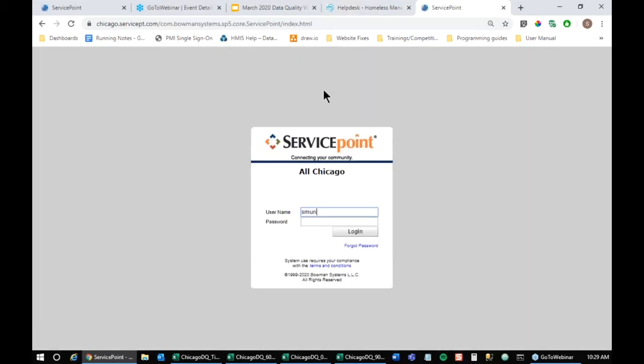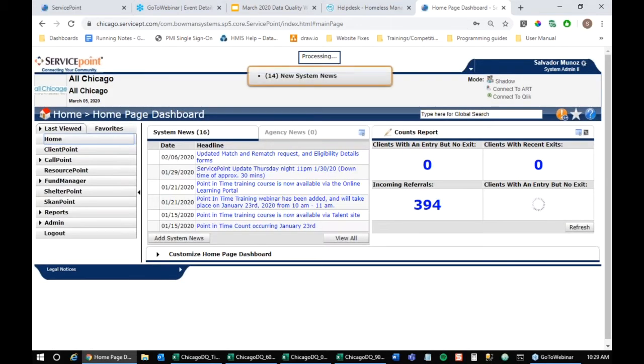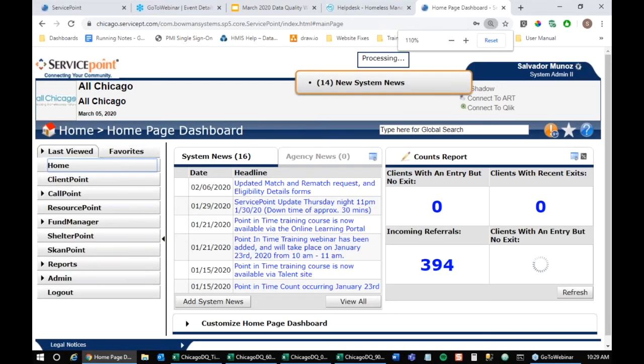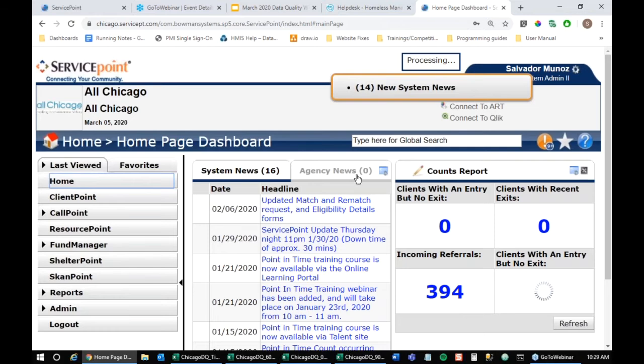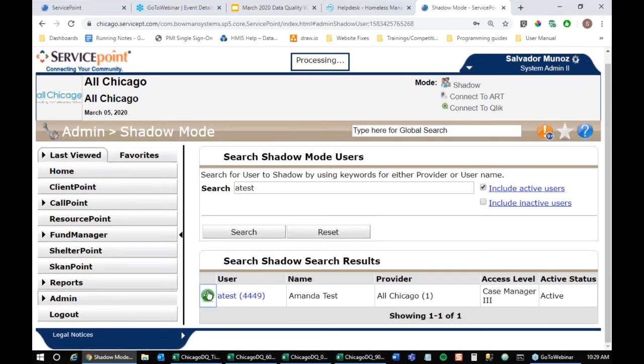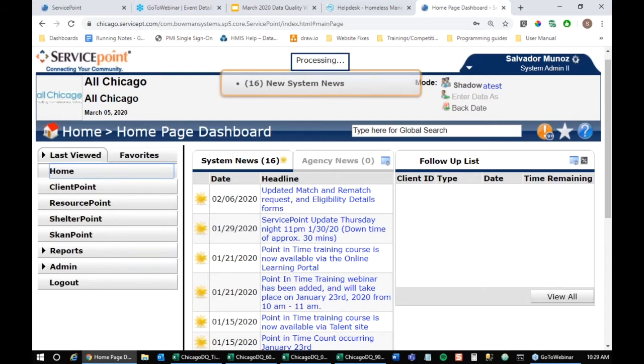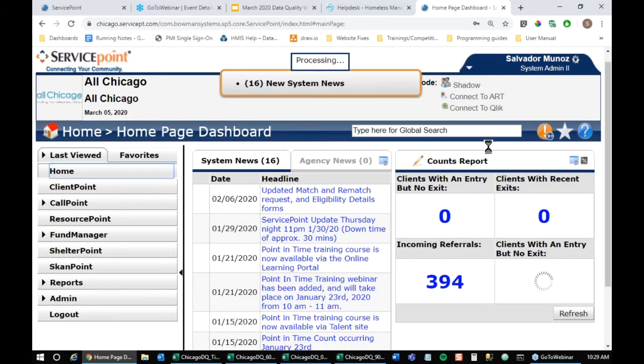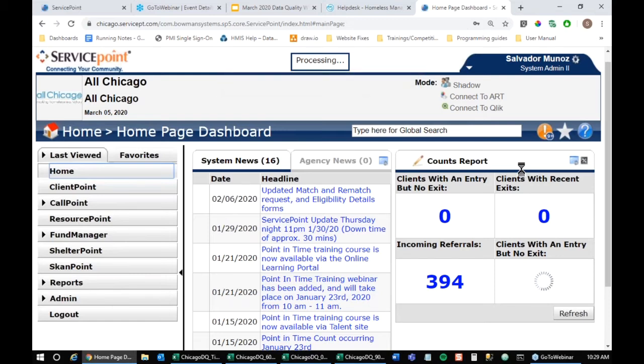And so I also got a question saying, where do you go to the All Chicago website? When I say the All Chicago, we don't exist on the All Chicago website for the most part. We are at hmis.allchicago.org. So again, that link is hmis.allchicago.org. That's where you'll find the articles, etc. That's where we'll be posting the videos. So it's hmis.allchicago.org, not necessarily allchicago.org. That's our parent site. That's the organization site. But our technical help desk is here. All right, so let's go ahead and log into Service Point.